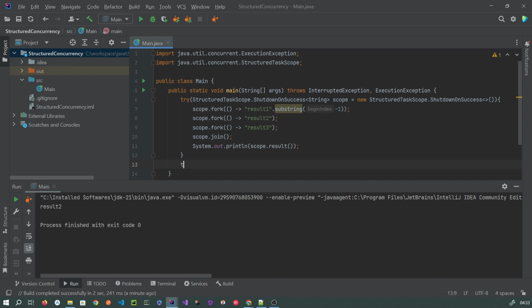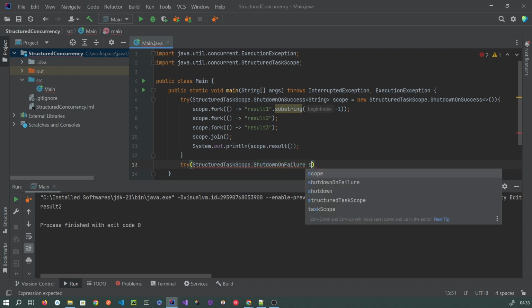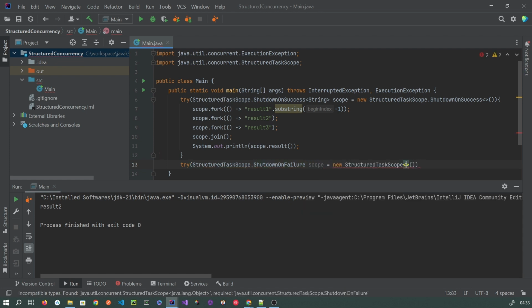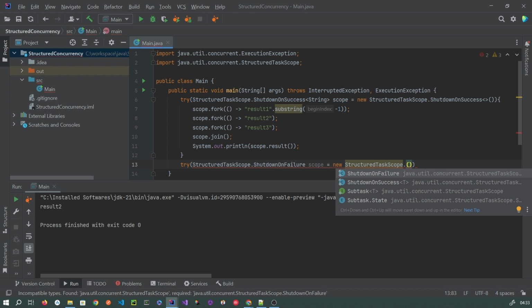Now let's take another example, which may be a more practical case, where we shut down in case of failure. Let's create a new structured scope dot shutdown failure.